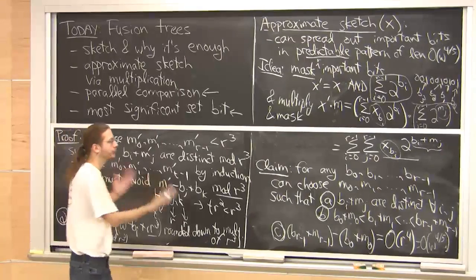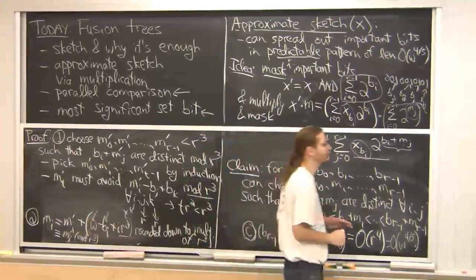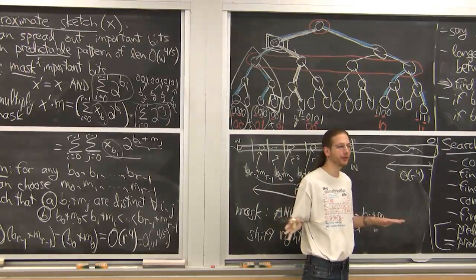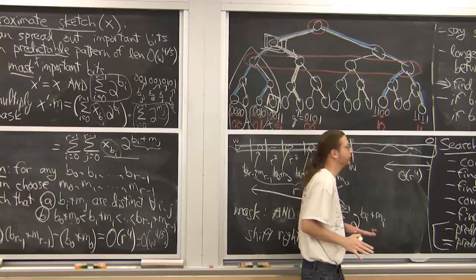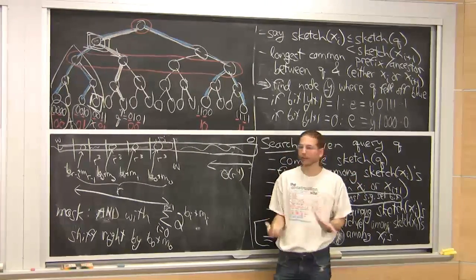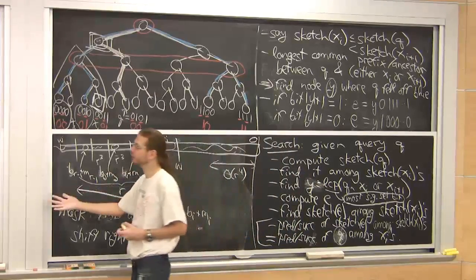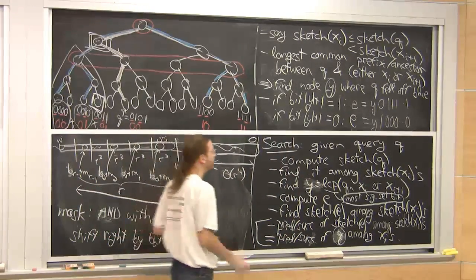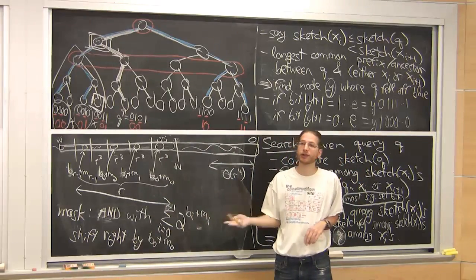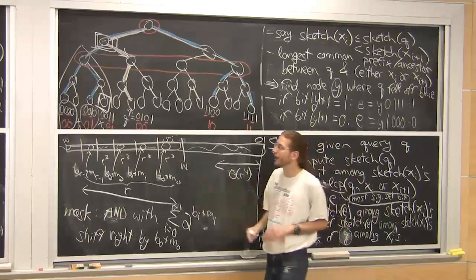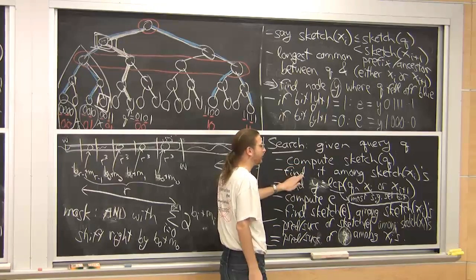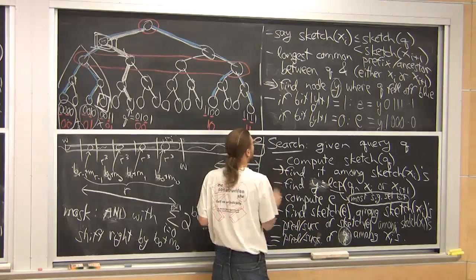I have all of these approximate sketches, so you could start forgetting approximate sketching. Somehow we get these W to the 4/5 bits. We want to concatenate them together, and then in parallel compare all of them to the sketch of Q. Okay, the sketch of the xi's we can pre-process. We can actually spend a lot of time finding the sketch function. But then we have to fix the sketch function. We have to be able to compute sketch of Q in constant time. That's what we just did. Sketch of Q is one multiplication, and another AND. So computing sketches is fast. That's the steps, computing sketch of Q. Now, next step is find it among the sketch of the xi's. So this is the next thing we want to make fast.